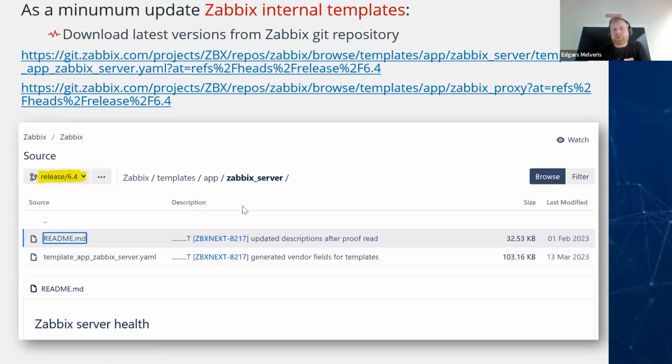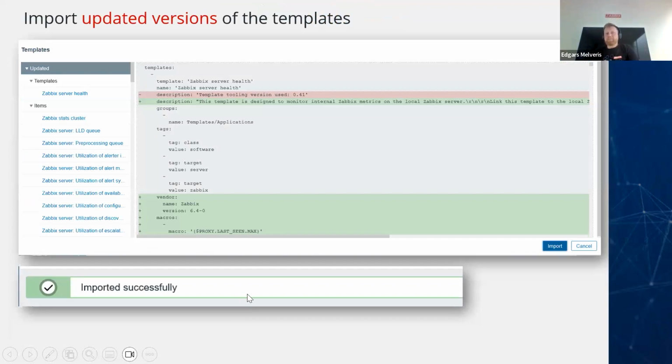Okay, so choose your version and then go to templates, app, Zabbix server or Zabbix proxy and download the template and import it into Zabbix. Okay, since 6.0, we have introduced this diff-like list of changes when doing imports. So you will see exactly what was changed when you import this template.